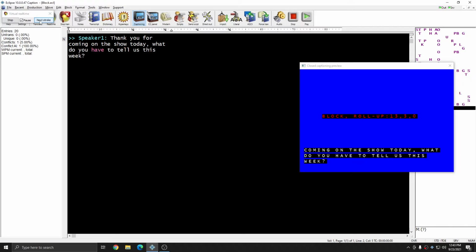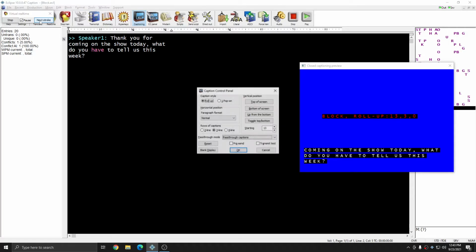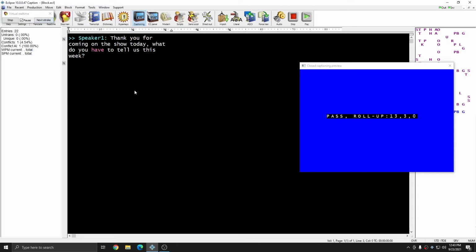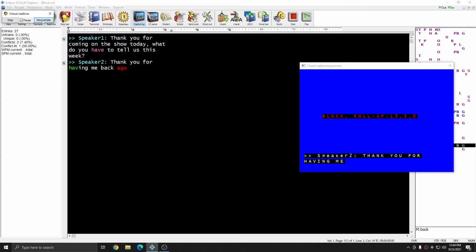So after the sentence, I'm first going to hit my blank and pass stroke, which has blanked my screen and entered into pass-through mode. This means that other captions, either from other captioners or from pre-captioned content like commercials, can enter and pass through into the captioning encoder. As soon as I'm ready to begin captioning again, I can hit my block stroke to turn block mode back on, and block mode is re-enabled, and my captions will begin coming up on the closed caption output again.